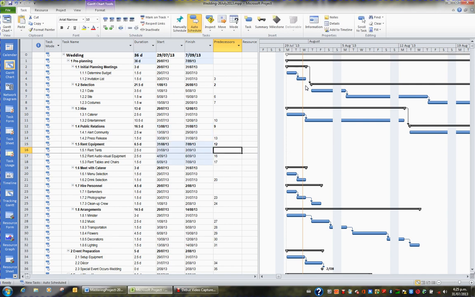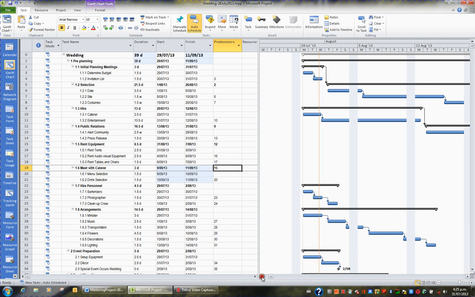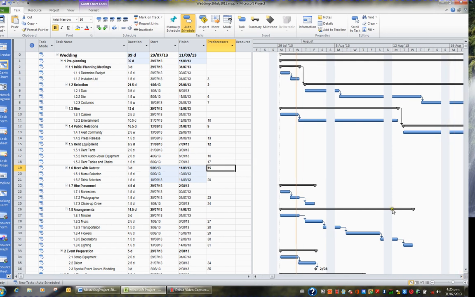Now as you start to link these tasks, they really start to span out. And what I want to do is be able to easily scroll to a particular task. For example, I'll just put one more in. If I can't see this particular task in my Gantt, I watch people spend an awful lot of time scrolling to the right, scrolling to the left, trying to find the bar in the Gantt that belongs to this task.